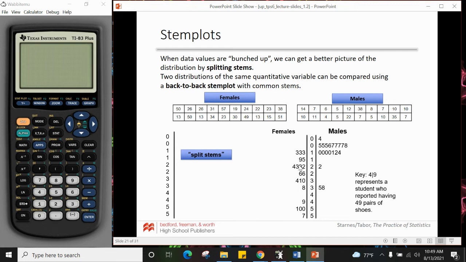A back-to-back stem and leaf plot is exactly what it sounds like. You just have one set of data on the right-hand side. So imagine if you covered this up here, it would look just like a regular stem and leaf plot. But now you're going to compare it. So you have the two sets of data. These are for males, the females on this side, and it gets mirrored over. So now you go from smallest to largest outward. So 5 to 9, 2, 3, 3, 4, 6, 6. Imagine if you flipped it over, it would be going from smallest to largest, right? And of course, you still have that key.